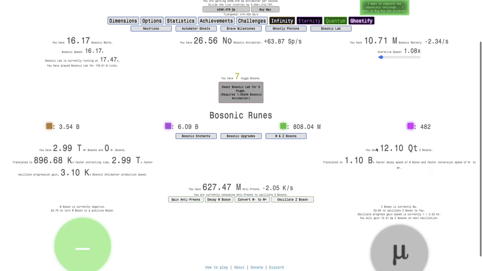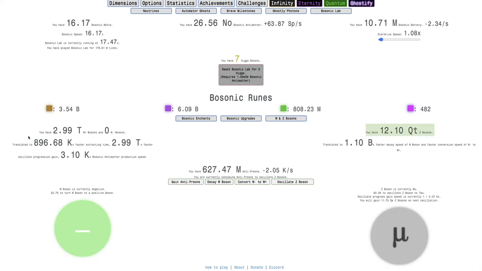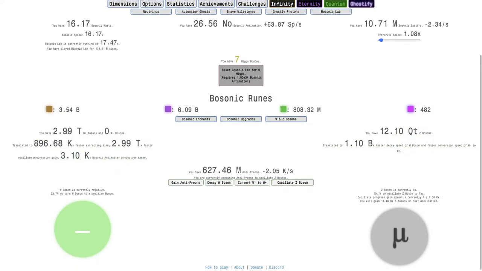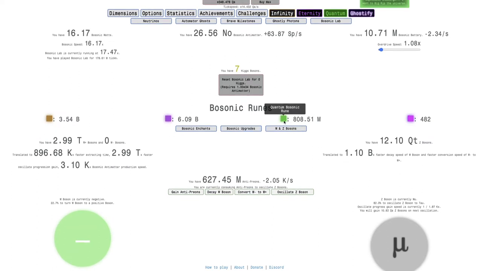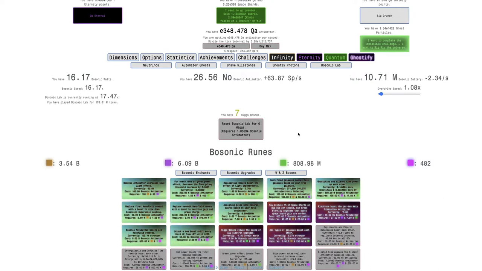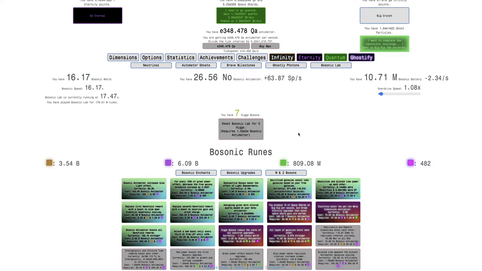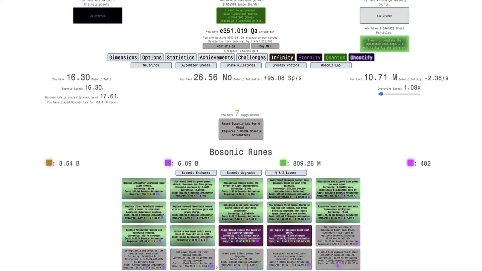I've actually done a lot of off-camera grinding, mostly of Z-bosons, and also just W plus and W minus bosons. I have almost 3 trillion, and I saw some insane rune growth. Like, seriously, I have billions of infinity and eternity bosonic runes, and almost a billion quantum bosonic runes. I also have grinded enough just so I can get these upgrades. So, yeah, I can get this upgrade.